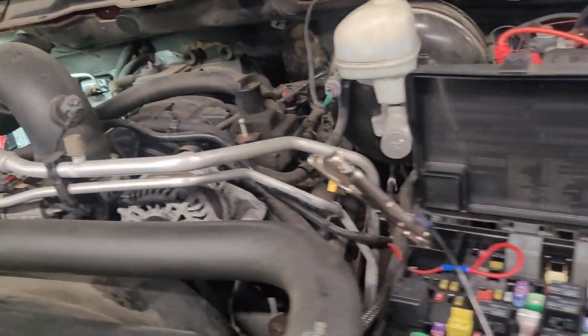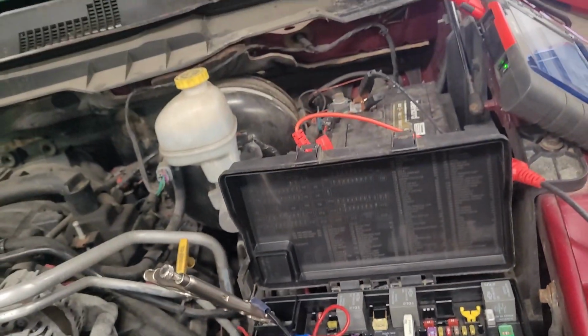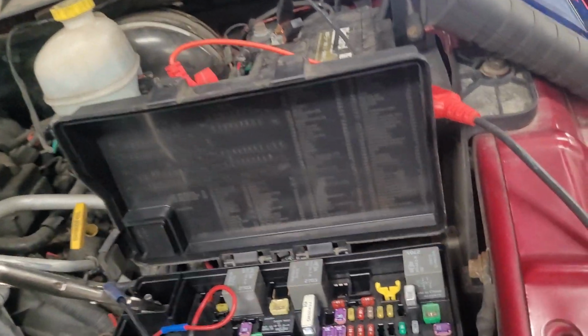The only other thing you want to do is check your powers and grounds over there, which I've already done. They're already good. I'm not going to check ability to communicate because there's no other issues with this car. It runs, starts, drives, no problems, no communication codes. There's no reason for me to check it.